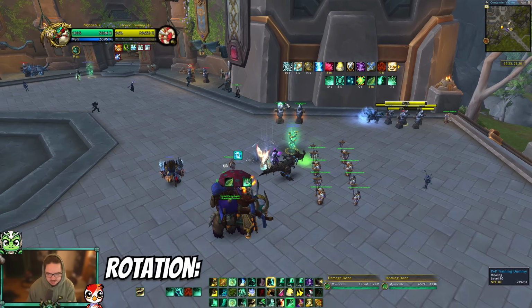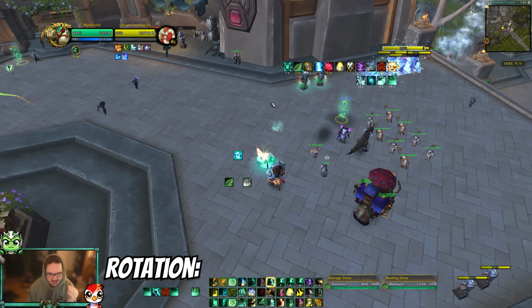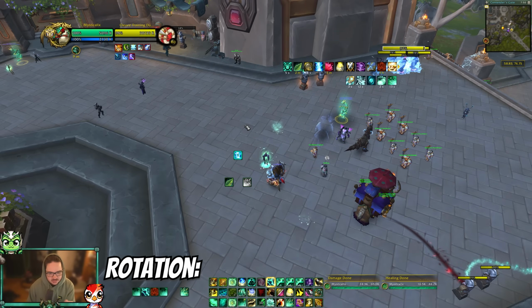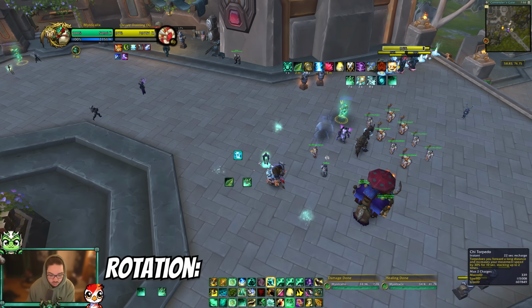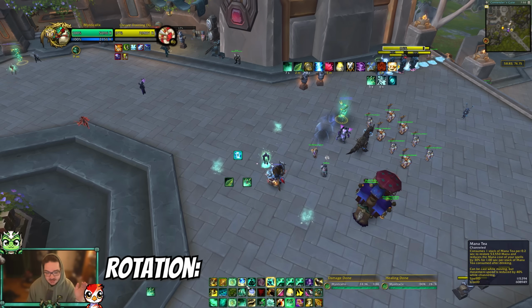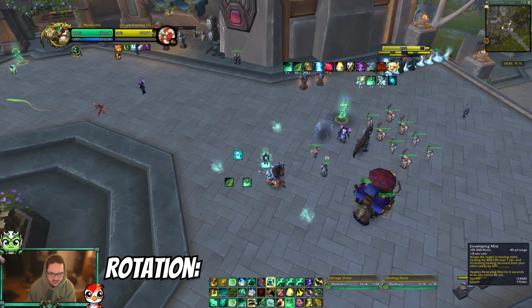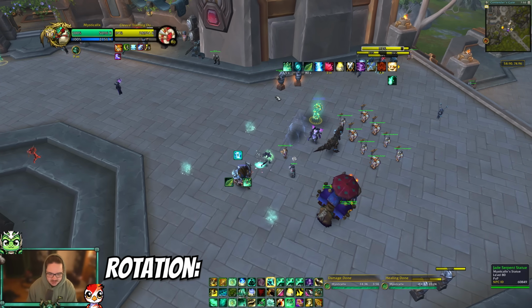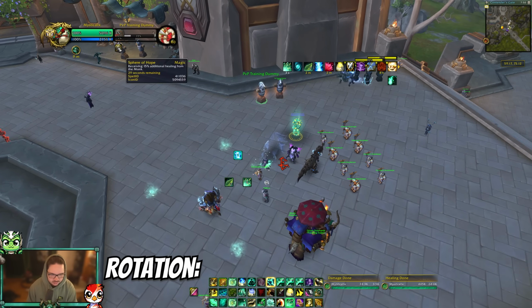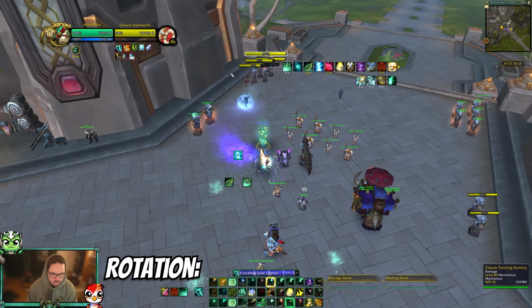So it doesn't change the rotation too much, but you just need to keep in mind that it reduces the mana cost of your spells by 50%. That works with Mana Tea, so it reduces the mana cost of your spells by 80% when you have Mana Tea and Yu'lon up. And then just make sure you get an Enveloping Mist out, normally through Thunder Focus Tea Enveloping Mist, because you don't have to cast it. You get that modifier out, and then you should already have your Sphere of Hope and your Renewing Mist modifiers out, and then just boom, just Crackle.